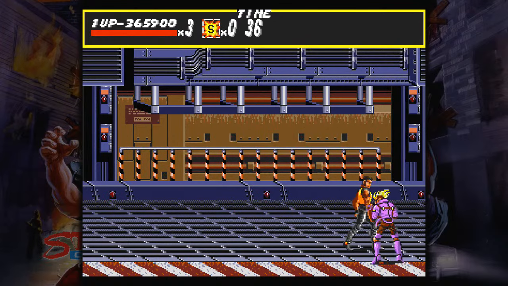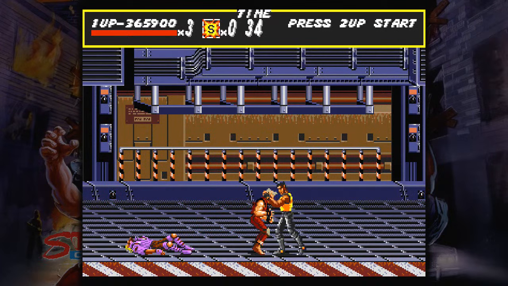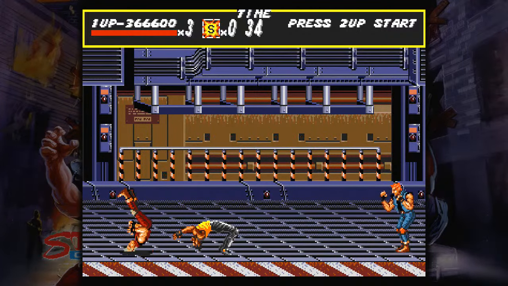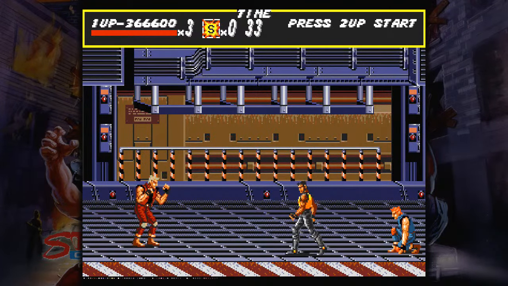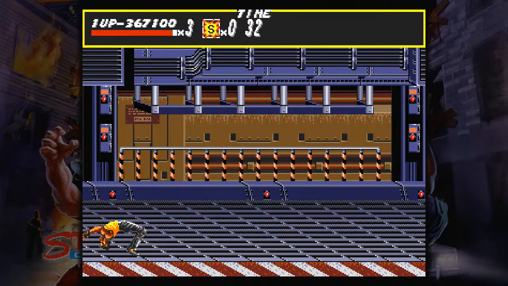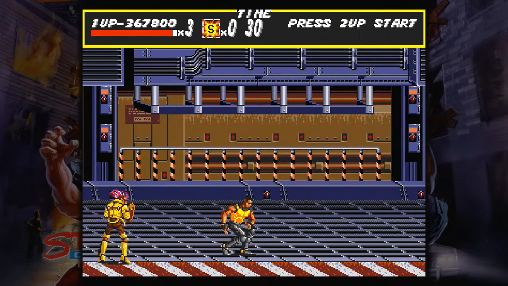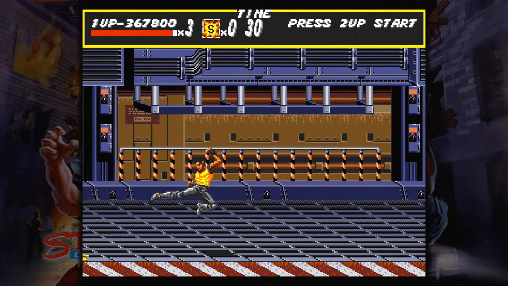Lingering jump kick. The best move in the entirety of Streets of Rage, most likely. The sickest move is that backwards German, that vaulting German suplex. It only gets better as the series goes on.